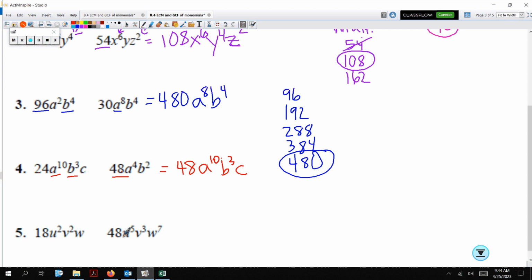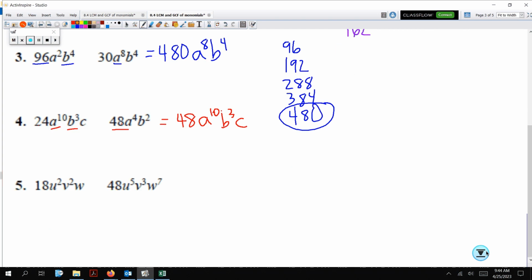All right, 18 and 48, real quick. Does 18 go into 48? 48 divided by 18 is 2.6 repeating, so no, it does not. So now we gotta write the multiples of 48. So we got 48 times 1, 48 times 2, 96, and I'm like, okay, I don't want to keep going if I don't have to. Does 96, if I divide by 18, it does not. So 48 times 3, 144. Does 18 go into that? What? It does. It goes in 8 times. So 144 is my LCM.